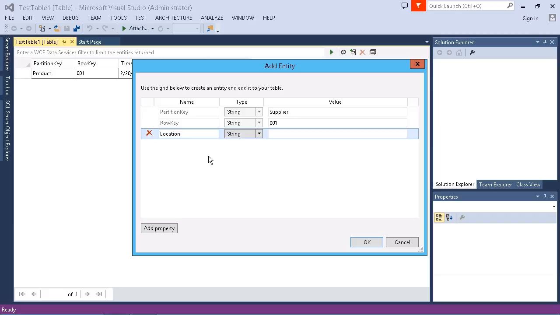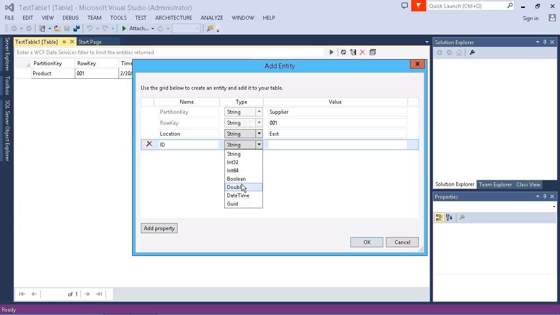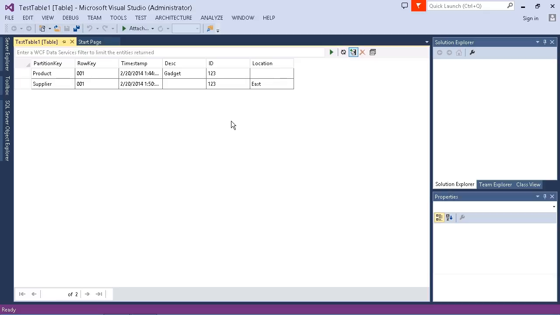So let's put in a few additional properties for our new entity. Maybe we want to know where the supplier resides. So we can put some values in there, and maybe we want to know who the contact is. And again, these can be whatever types of values that we want, because these ones do give us the options to change the data types, wherein the default ones don't. So let's do something again that's just a good candidate for an integer. Now we have our new properties set, and again, we can just continue adding in property after property to whatever requirements you need.